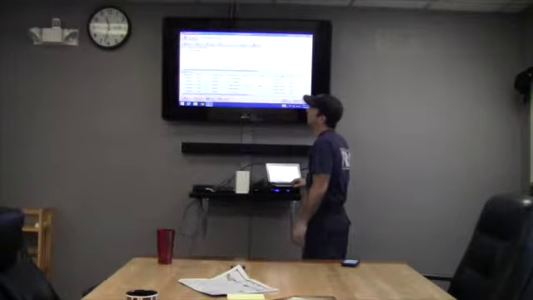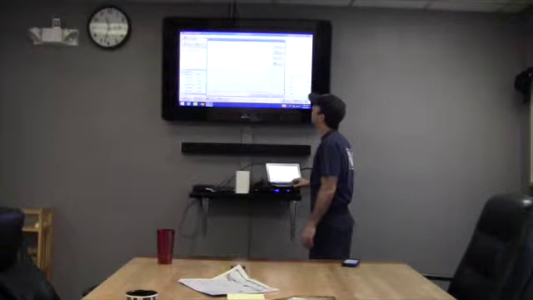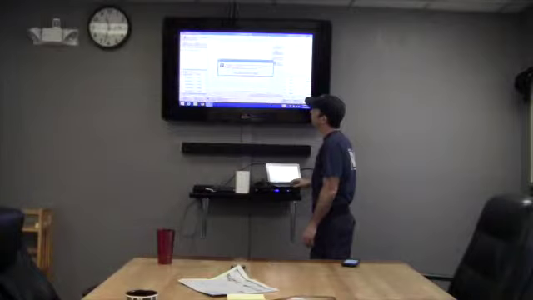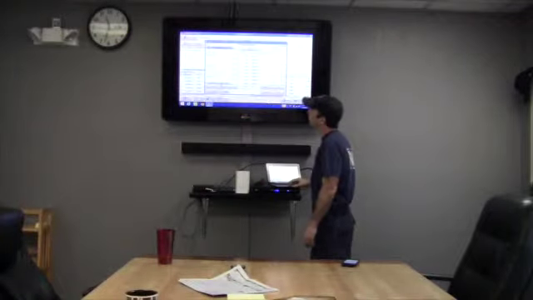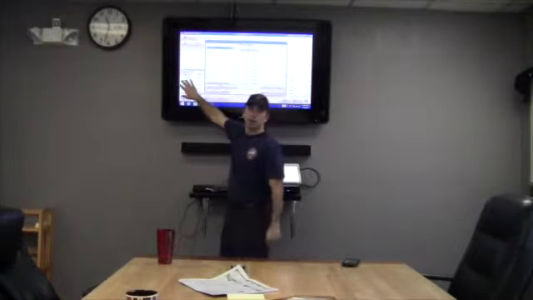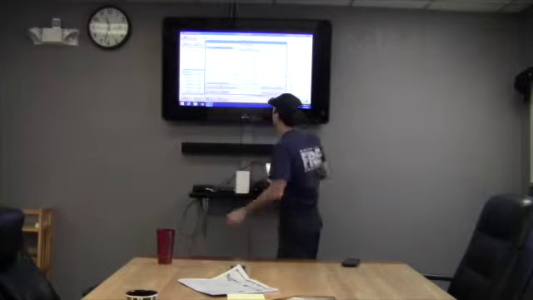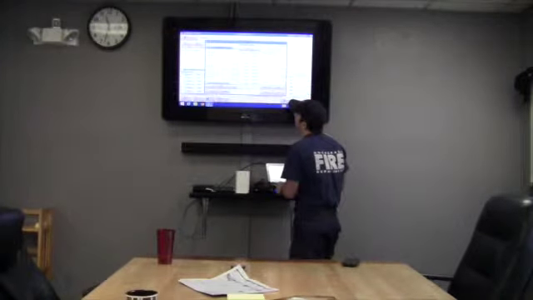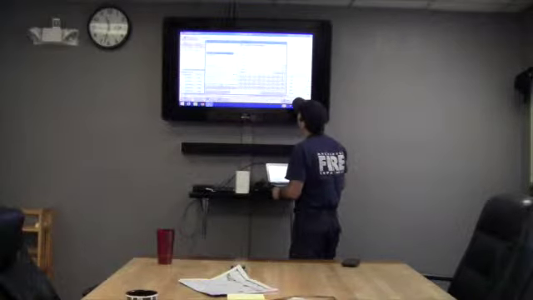First, you have to set your crew. This is pretty important because if you don't set your crew, you won't have the right PCRs underneath here. That's a common problem. So if you log in, you have to set yourself as part of the crew. The program otherwise won't let you complete that.